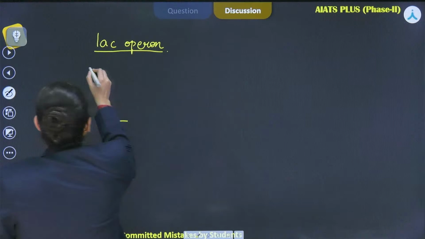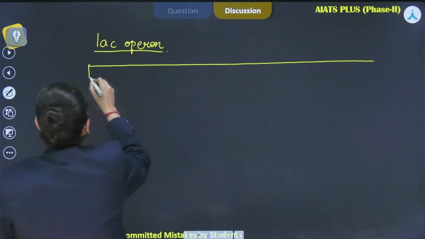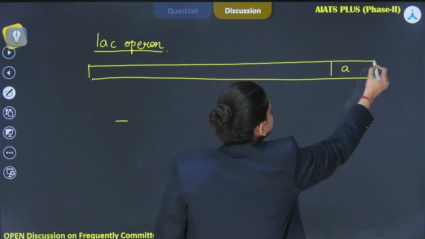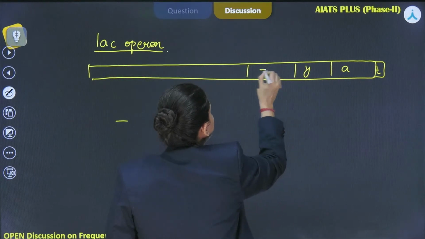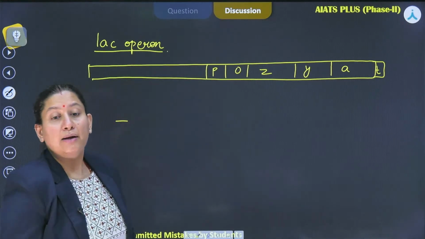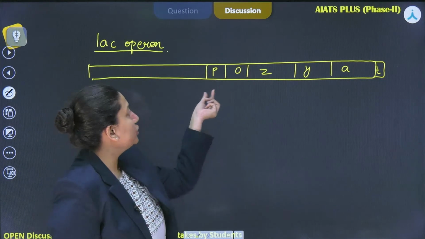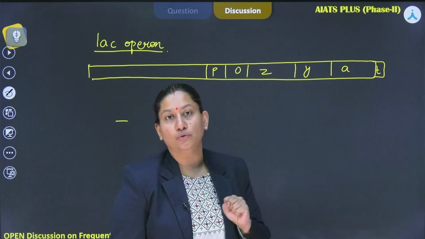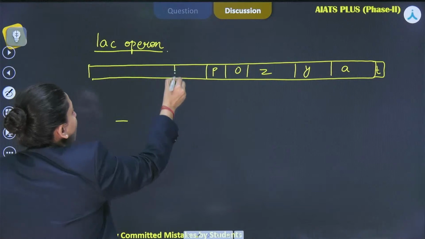So if we look at the entire operon, these are, let's say, the structural genes. Obviously, the terminator is going to be there. So Y, Z, then the operator region, and this is the promoter region, right? Now, what is an operator region? The operator region overlaps with the promoter, but it is the site for the regulatory molecules to bind, right?